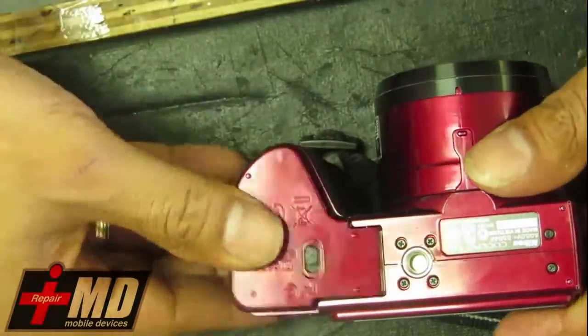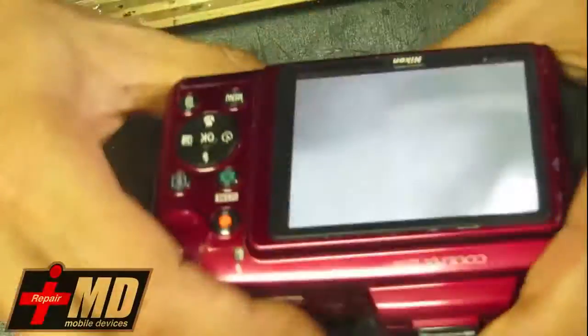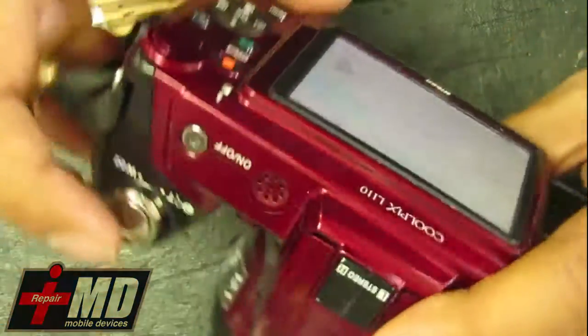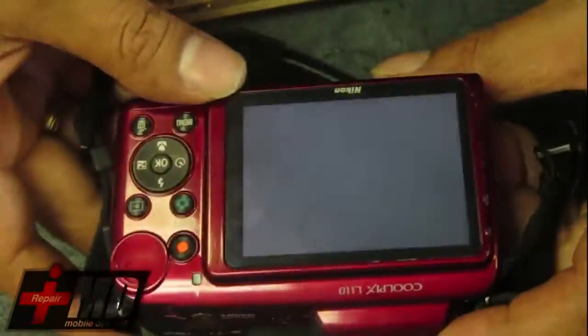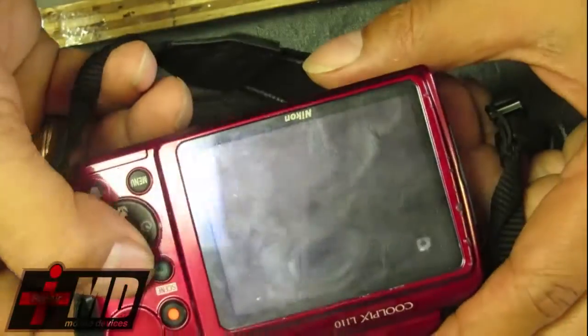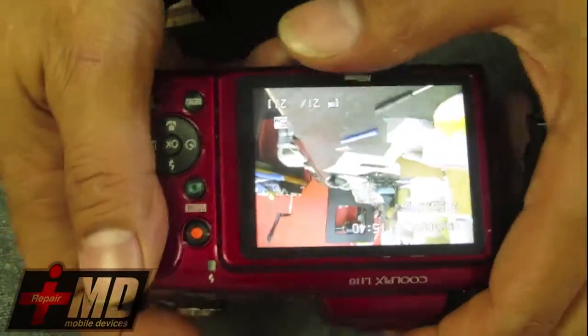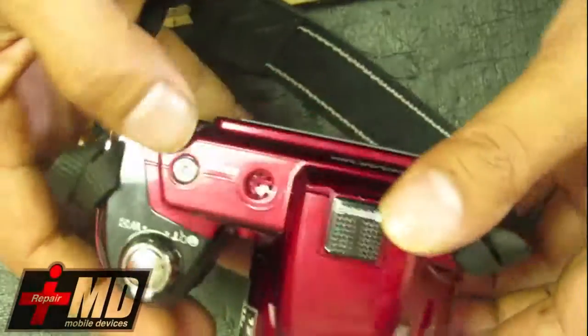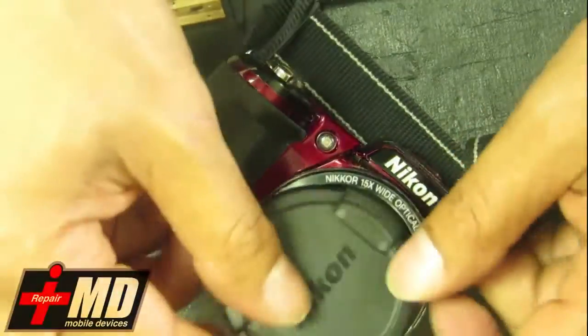Okay, so what we're going to do now is go ahead and test the camera out. Okay, I'm going to take a... There's no memory card in here, but I just want to give you an idea. As you can see, it works pretty well. This is a brand new LCD, so this camera is fixed, and it only cost me $20 to fix this.